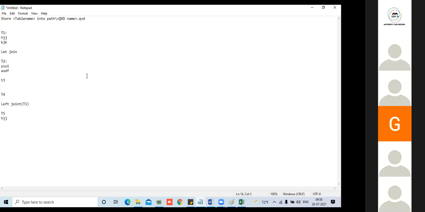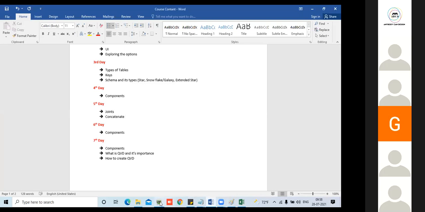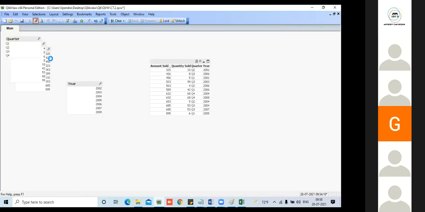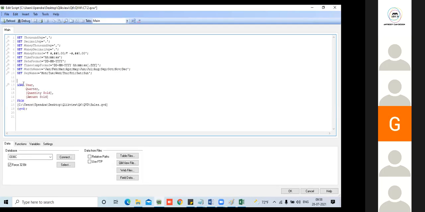Okay, thank you. And one more thing, to rename the tables, is the expression the table name and a colon? Suppose I give the table name as T1 here.